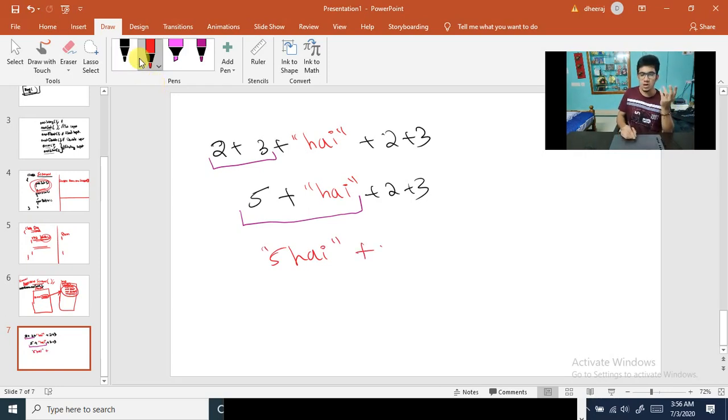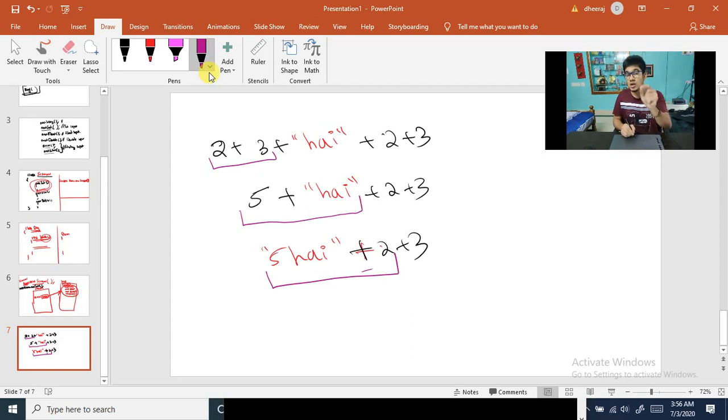If I change the color, it is plus 2 plus 3. Then which is the next addition operator? The next addition operator is this one. For this operator there are 2 operands, where one of them is a string. Even if only one of them is a string, both will become a string when I join them. So 5hi plus 2 will be "5hi2", because in string concatenation it is joined as it is.